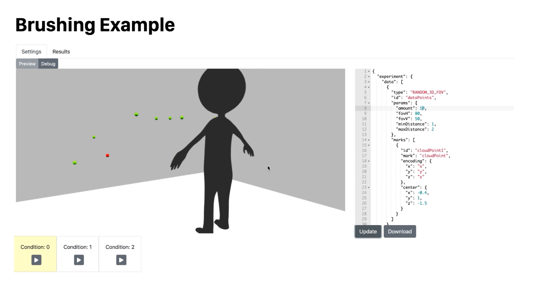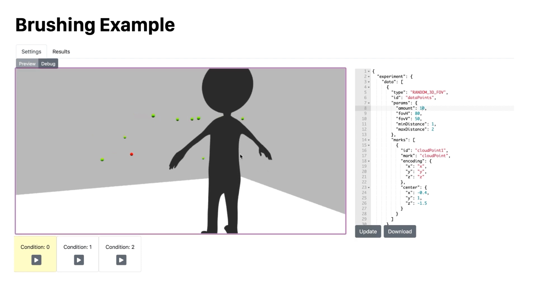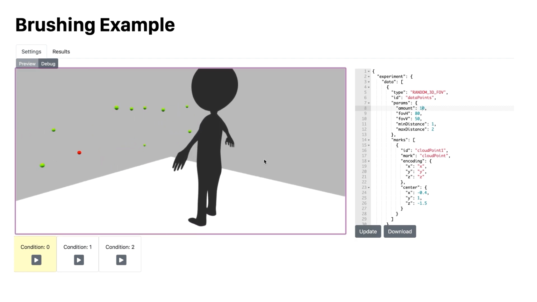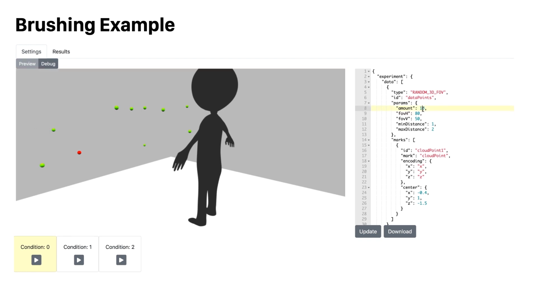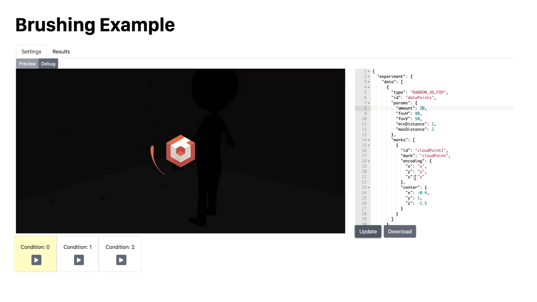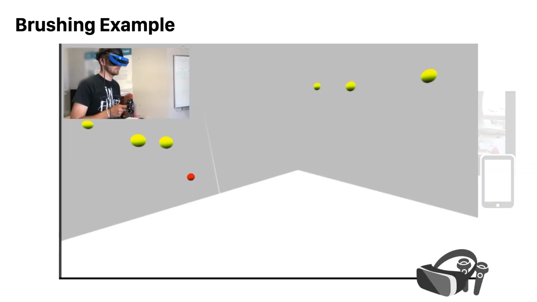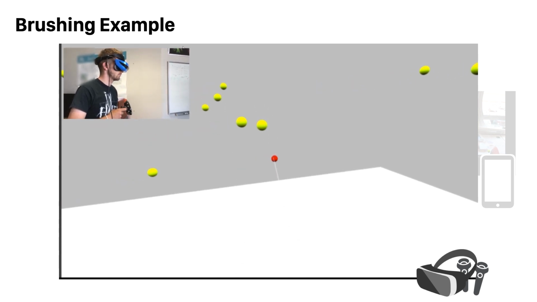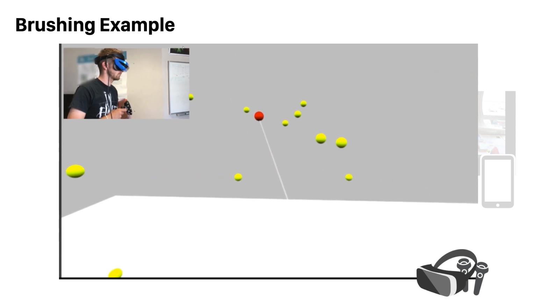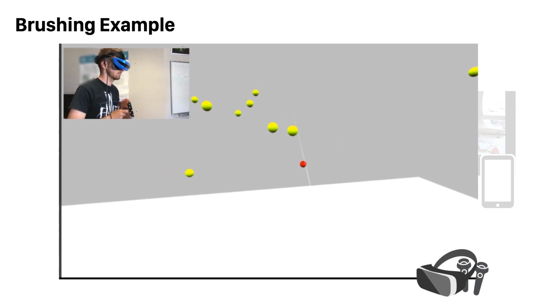Here we have a brushing example. The user can directly edit the JSON and preview the visualization and the participant position. Here, the researcher is comparing 3 devices for this task: a virtual reality headset, a HoloLens, and a tablet. Here we have the final rendering with virtual reality. We use an abstract task to simulate brushing in a scatterplot, where the user has to select a target sphere each time. Here he uses the virtual reality controller to point and select.